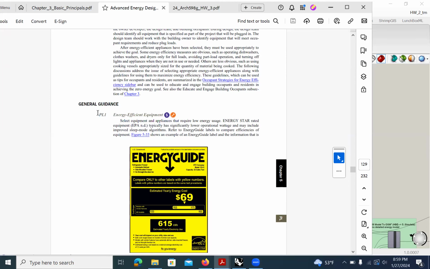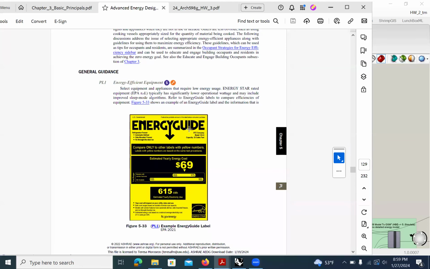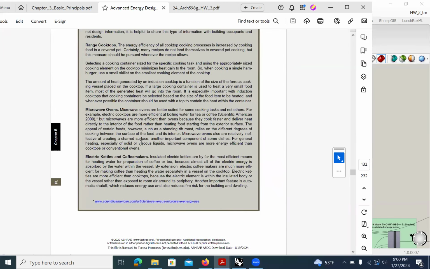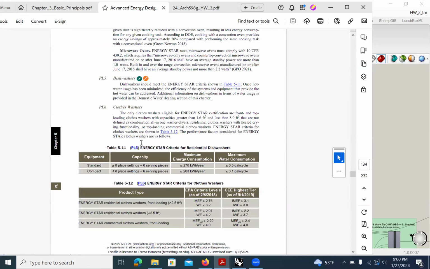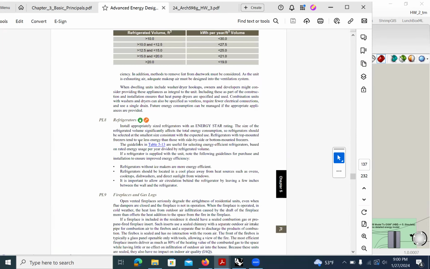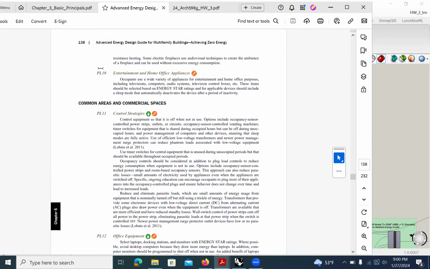So strategies to reduce equipment power density, or they call it plug load. So PL1, and then all of these strategies here are related to residential until PL10.